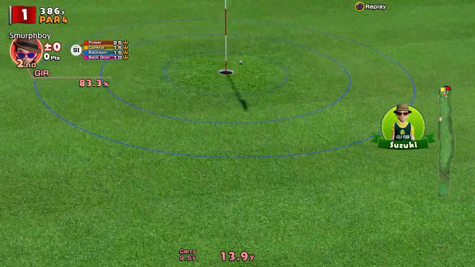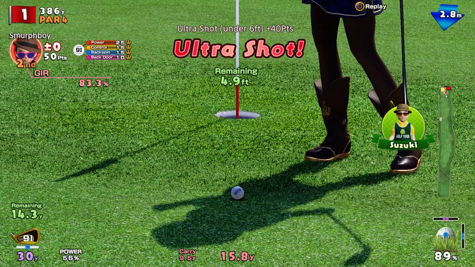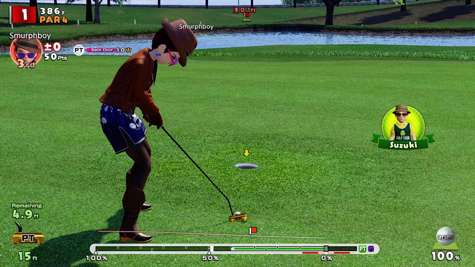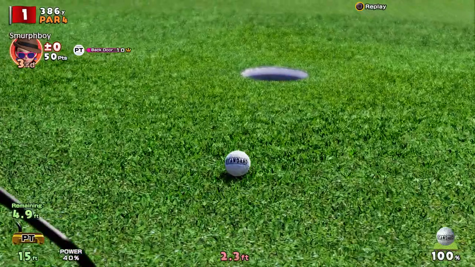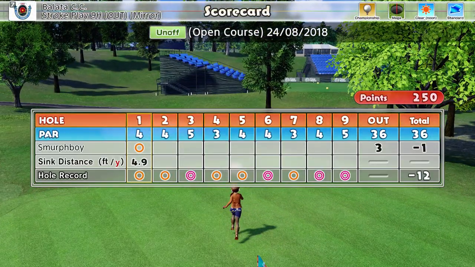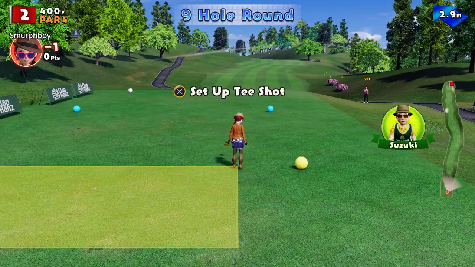Good. Oh, just kicked left on me. That's a chance for a birdie. So we're going to open up with a birdie. A birdie, lovely. Two's where I can improve, though, I think. Hole two. It's a par four.